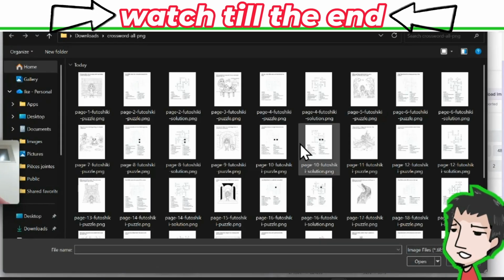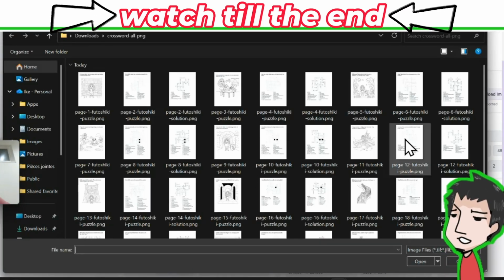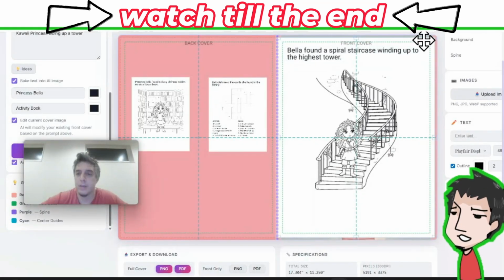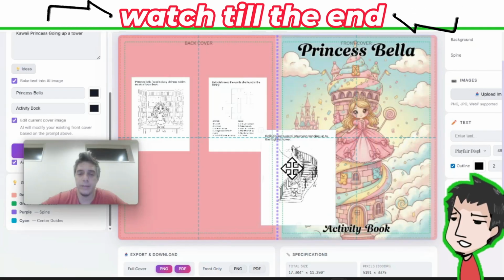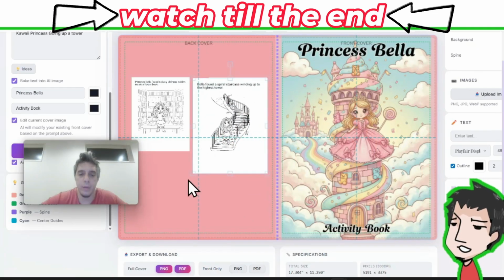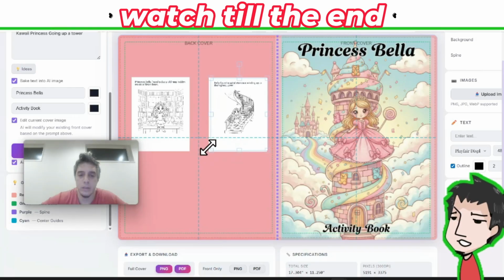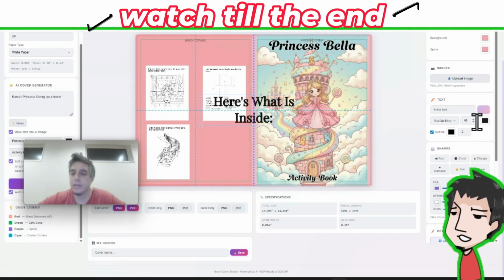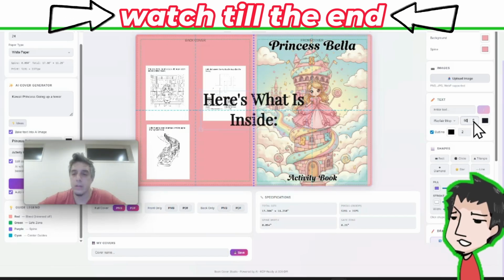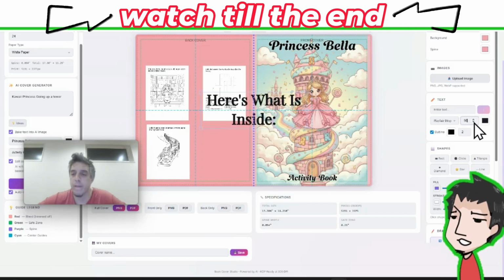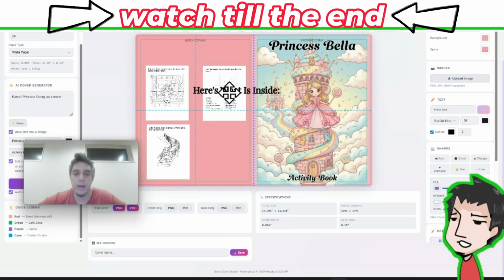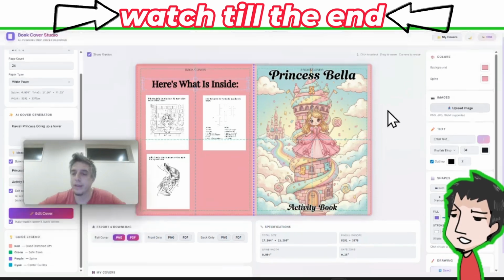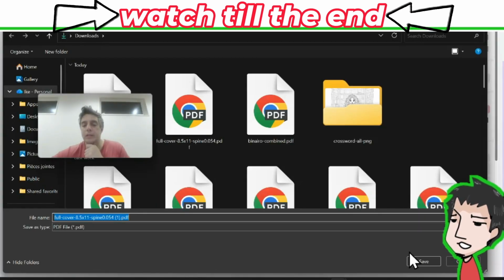So I'm going to add another image. Let me add another staircase. Let me add this staircase, this spiral staircase. And there we go. Like that, and drop it here in the bottom. Here's what's inside. That's a little too big. I'm going to shrink it down. The other one button. And I'm going to put that right up here. Beautiful. Now that we're done with all this, I'm just going to download and show you what that looks like.